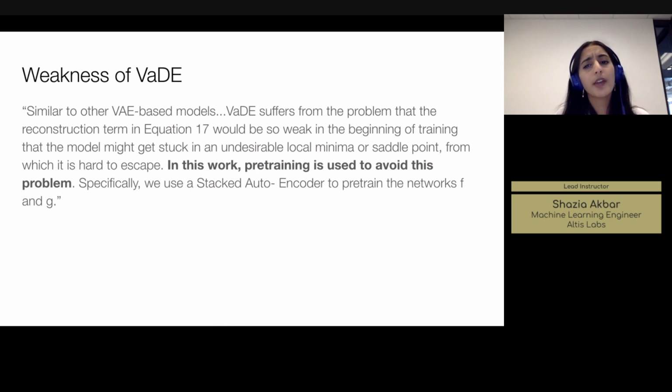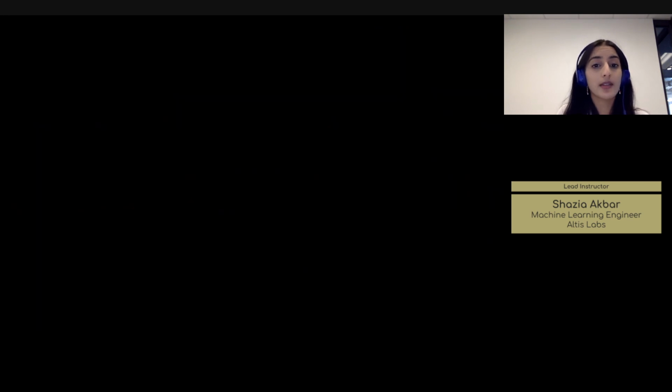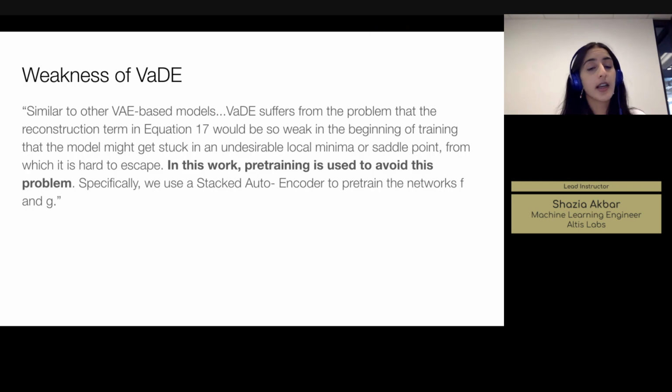I find that if you don't have a lot of data to pre-train in the first place, this can be a severe limitation. Nevertheless, it is a really nice way of creating these clusters, and obviously works really well if you have the resources to be able to do this pre-training part as well. It may be worth trying training it from scratch just to see if you do get these undesirable local minima or saddle points. You could probably see that through your loss functions during training, but also by looking at some filters visually and seeing if you have dead filters as well.